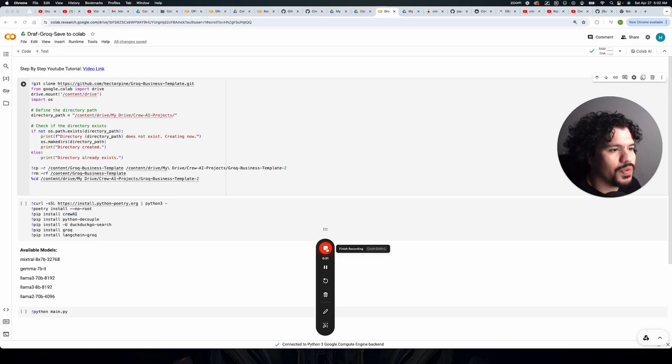So today I want to show you how you can save your CrewAI Python files to your Google Drive after you edit them on your Google Colab notebook. So you're not gonna have to do anything complicated. I simply added some logic here that after it downloads the Python project from GitHub, it's gonna save a copy of it to your Google Drive and it's gonna allow for you to edit it and save it to your drive.